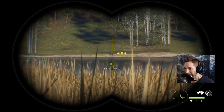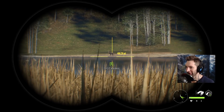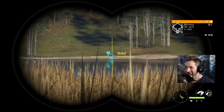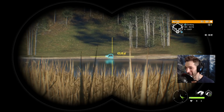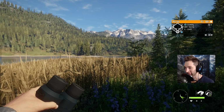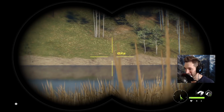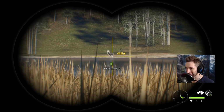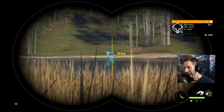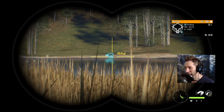Another reason why you're probably not finding big muley bucks is because your tent might be a little bit too close to the zone that that particular buck is at. That's a massive buck out there, max weight buck, and 256. That's going to be a beautiful muley. Now, here's the thing though. Before, I actually had a tent set up over there, and I still do have a tent set up over there. But if I spawn in right there, and if I'm too close this way, I will not see this buck. And the reason is, you have to be at least 250 yards away from where the zone is. Otherwise, the buck will not spawn in.